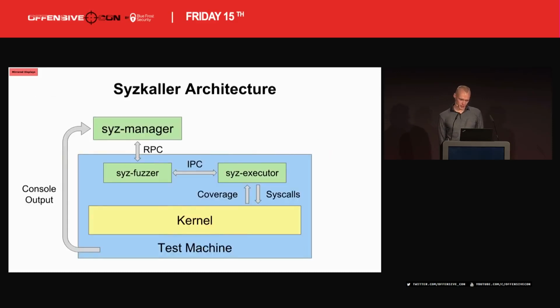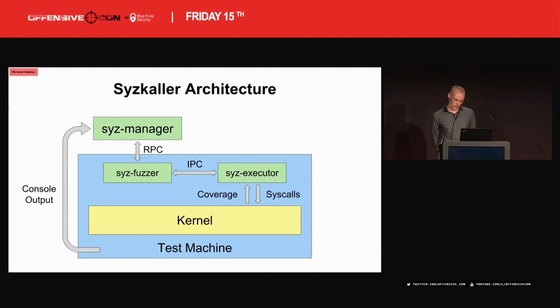And a little bit more detailed. The syz-manager part we saw on the previous slide. Here we have a test machine, and inside the test machine we actually have two binaries. Let me start with the other part. The part that actually issues syscalls and collects coverage is called syz-executor, and it's written in C. It's 2,000 lines of C code, but the idea is basically syz-manager, through syz-fuzzer, passes the programs syz-executor should execute. Syz-executor executes them, collects coverage, and gives the coverage back.